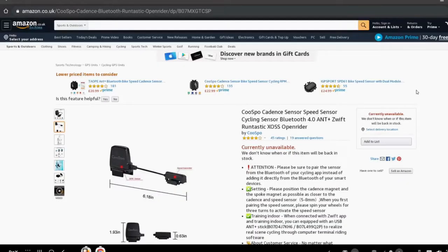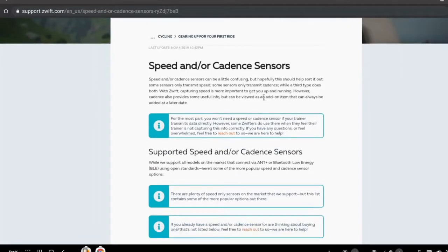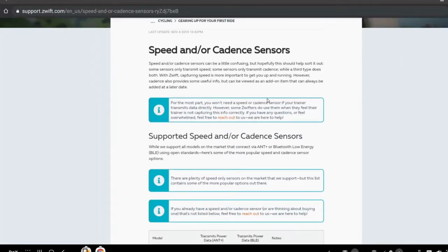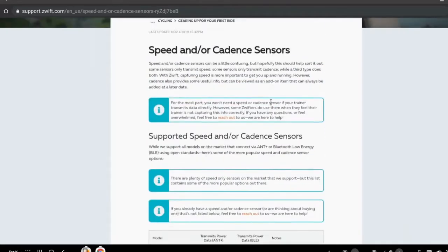So now we've got that out of the way, let's go back to Zwift.com. Zwift does state on their website that they support all Bluetooth speed sensors, but they also list a number of supported models, so if you want to guarantee compatibility perhaps go for one of those. The key takeaway is that all you need to get up and running with Zwift is a compatible Bluetooth speed sensor — everything else is optional. And that's exactly what I'm going to test out next.